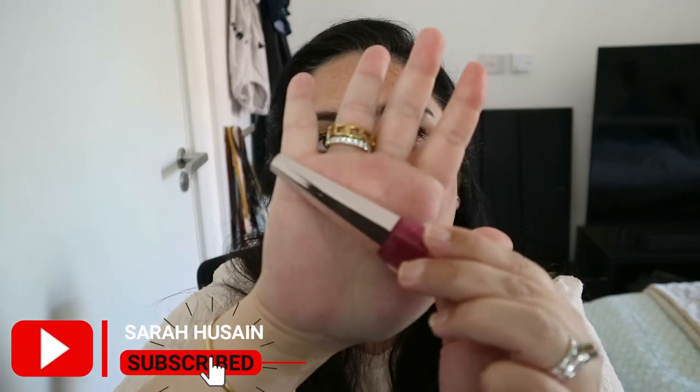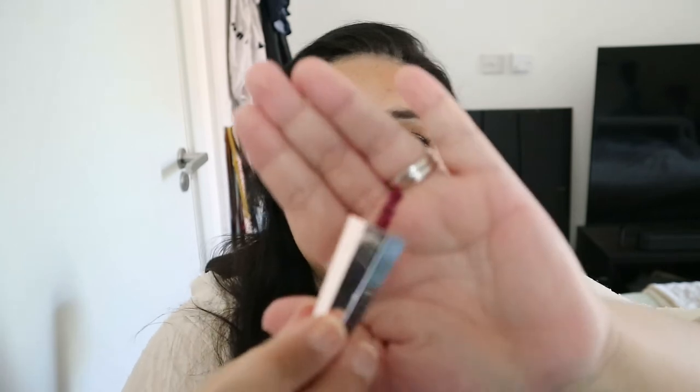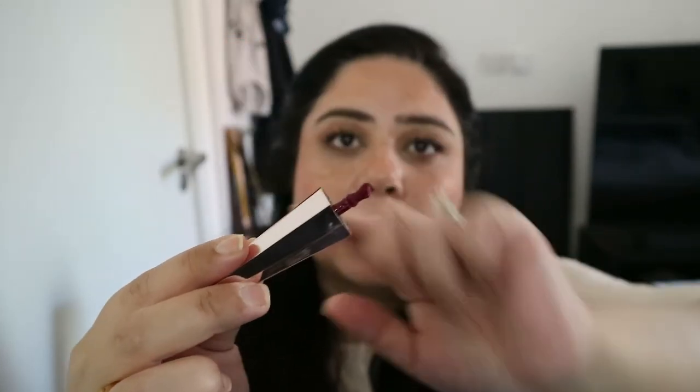I've only got three more things left and oddly enough all three are lips! First is the one I have on my lips right now — it's this beautiful thing from Fenty. It's the Fenty Lip Paint in the color called Underrated. I love it — I absolutely love it. I have two other colors. This is actually the mini one; you don't need a lot to apply anyway and it's fine if you're on a budget and don't want to buy the full size. The application tip is so different and lovely — you can actually draw in your lip with this slanted tip.